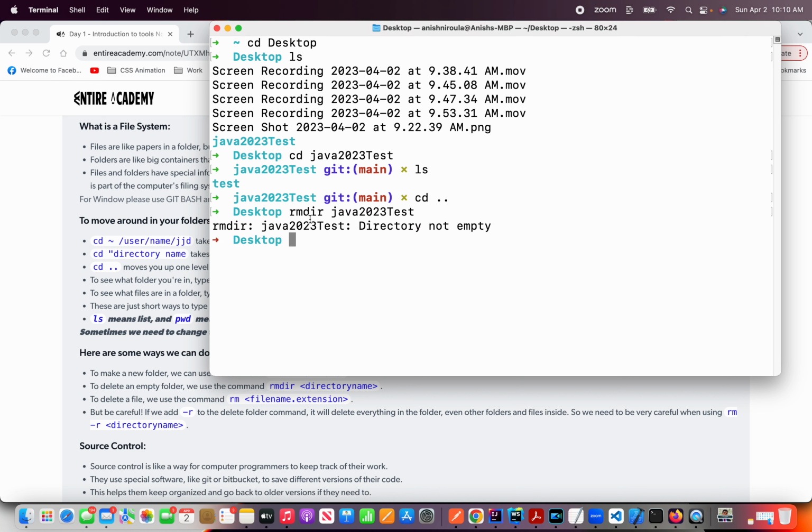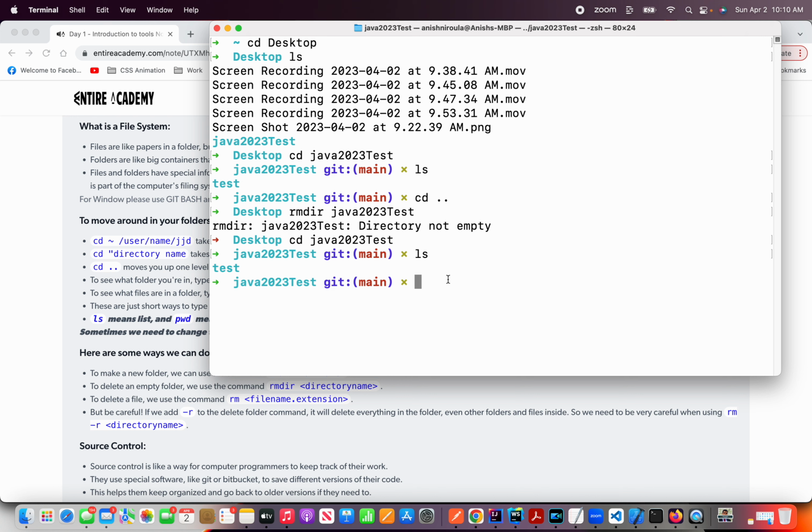It gave me a warning saying the directory is not empty. If we go to Java and do ls, since we have something inside the test, it is telling me that you cannot delete this until you remove everything that is inside the folder. So the folder needs to be empty if you want to use this command.